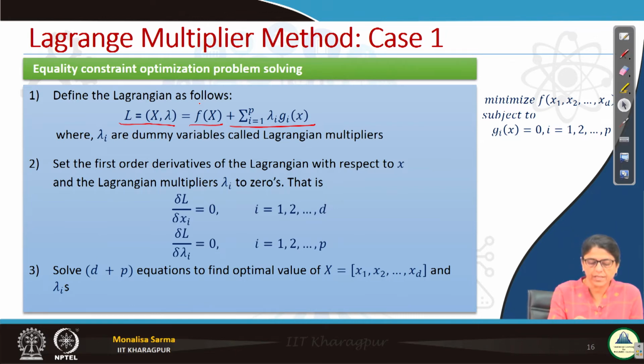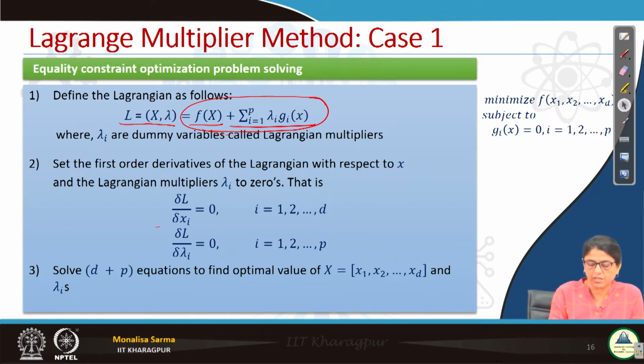Now what I will do is take the first order derivative of this with respect to each parameter of x, each attribute of x. First order derivative of this equation with respect to each attribute of x. So if x has d attributes, I will have del L by del x1, del L by del x2, del L by del x3, del L by del x4, up to del L by del xd.